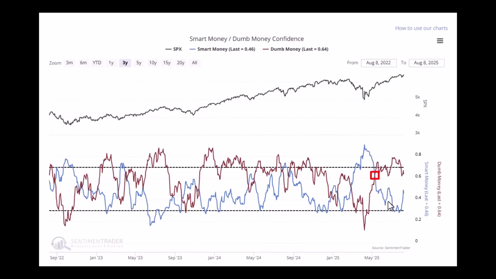Institutions move slow, so they're going to take their time. From that point on, if we were just to come here and mark that off, we can see that level right there. That was a great spot to buy. If we look here and we see that convergence where retail's got to get out, they got to get out now, the sky is falling, and institutions are like, yeah, we're going to buy, but we're going to take our time. But retail sells fast.